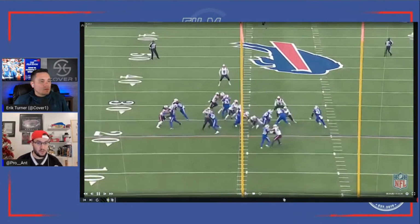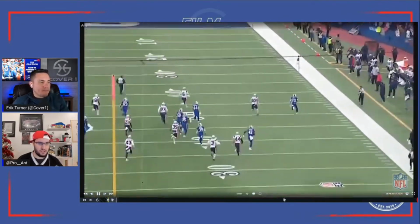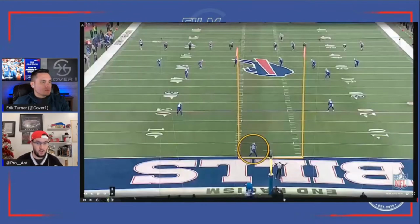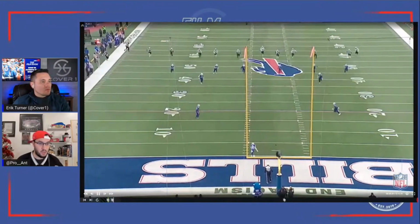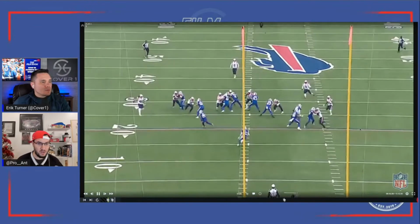He fakes that, gives that little jab step to the left, and then you get the great blocks from Morris, the great block from Gilliam. Yeah. Just sealing that. And then this is where you see it, because 30 has the angle on him. He did a good job, but Hines just separates with that long speed that made him, as of now, the greatest trade deadline acquisition in NFL history. I think he should be up there for NFL MVP, just for his ability to hit the hole, the vision. But again, major shout out to Gilliam and Morris.